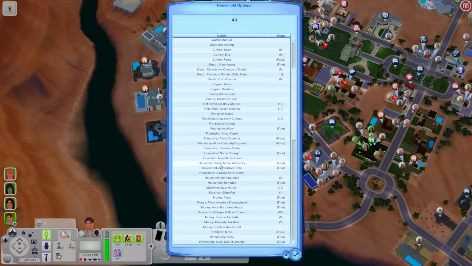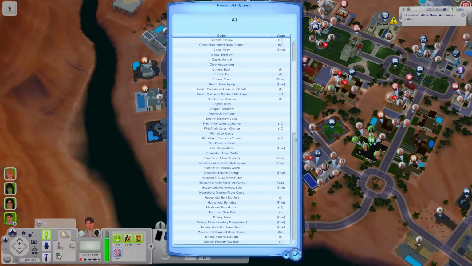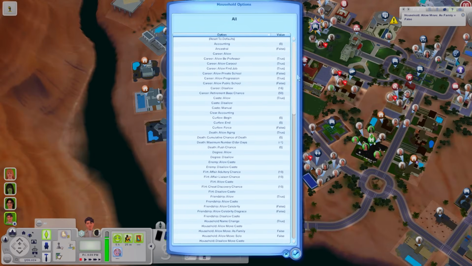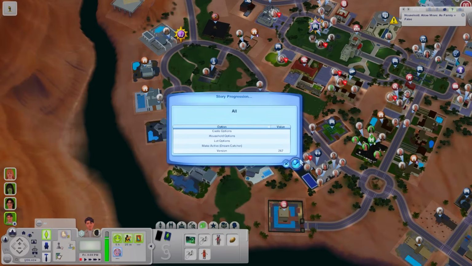First one is household allow move as family. If we turn this to false, this will make it so that they can't move as a family. And then I'm going to do the same thing for the next option below it, household allow move solo, turn that to false as well. And what that will now do is they cannot move as a family from that lot, and they can also not split off and move as solo from that lot. So that will keep them all together.